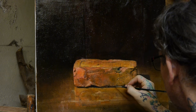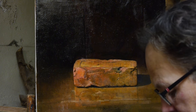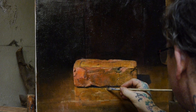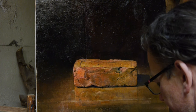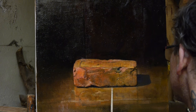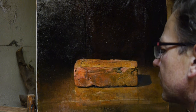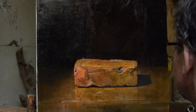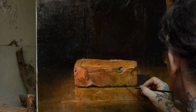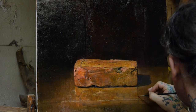So yeah, I made that mistake today and I regret it. But sometimes we make mistakes, you know. We are human apes. I'm not perfect, sadly. I just have to ride the sugary storm and hopefully it won't affect my painting too much.